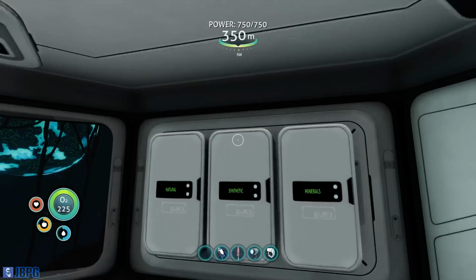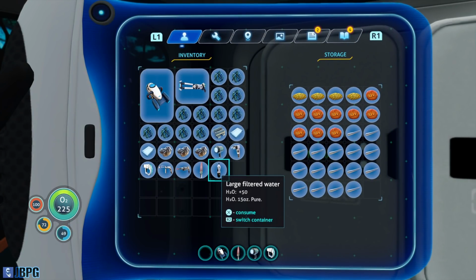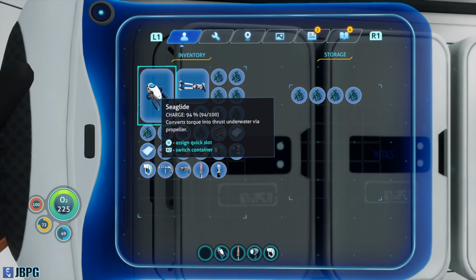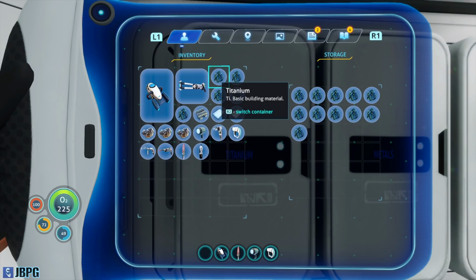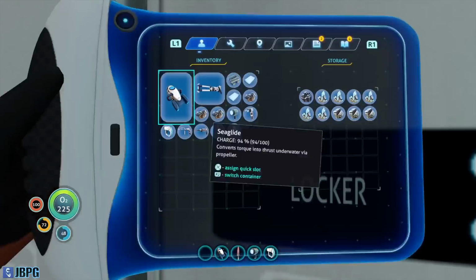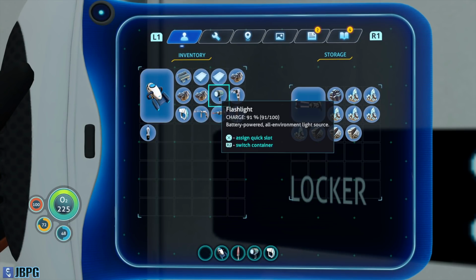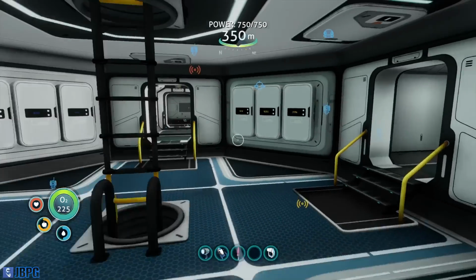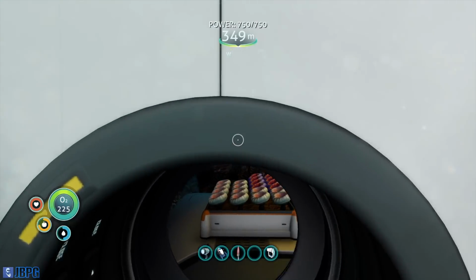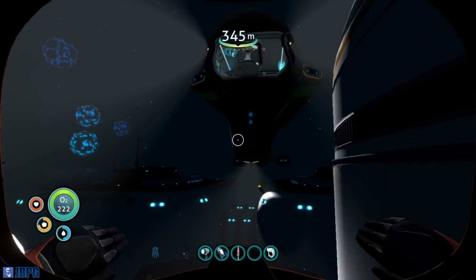Let's dump off some of this other stuff as well. So let's go into the natural locker. Dump those in there. Let's shove the titanium in the titanium locker. I'm not going to need the stasis rifle, so let's shove that in there. Let's go back to the sub, grab that wiring kit that I know is in one of the lockers, or the upstairs lockers, I think.